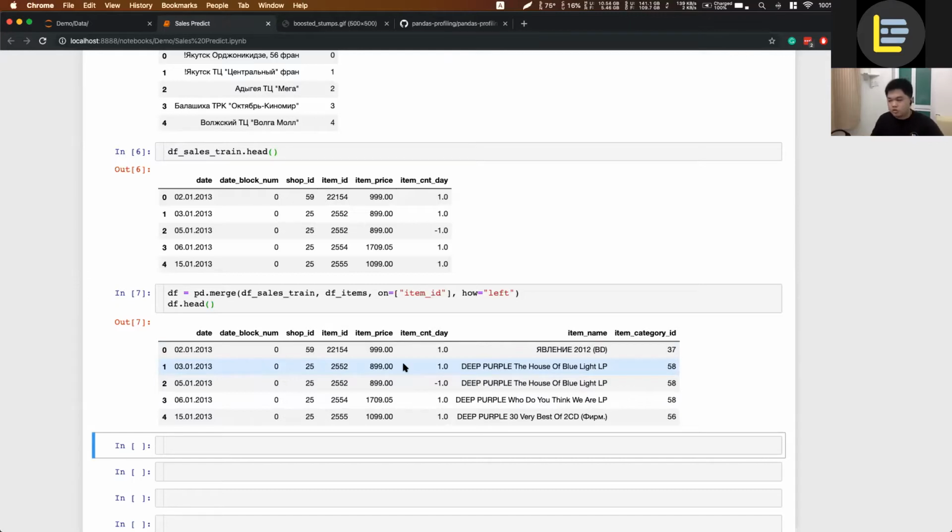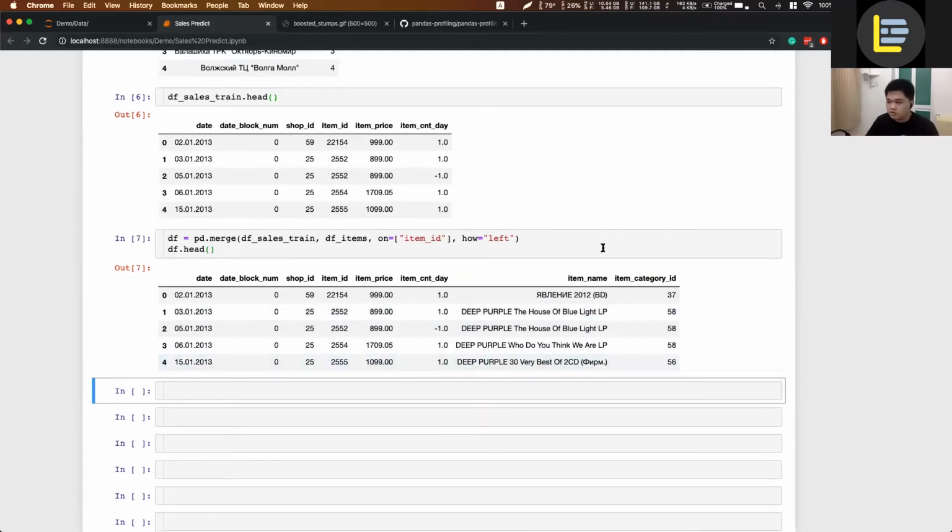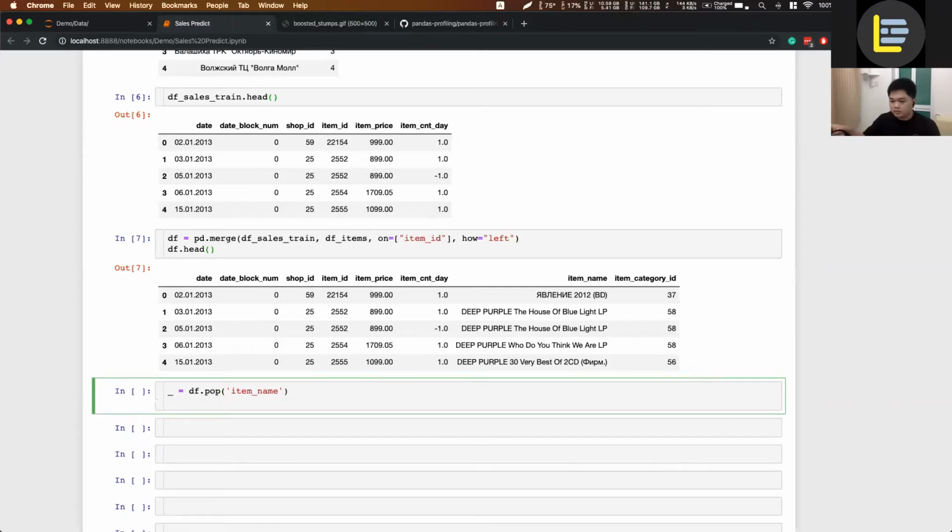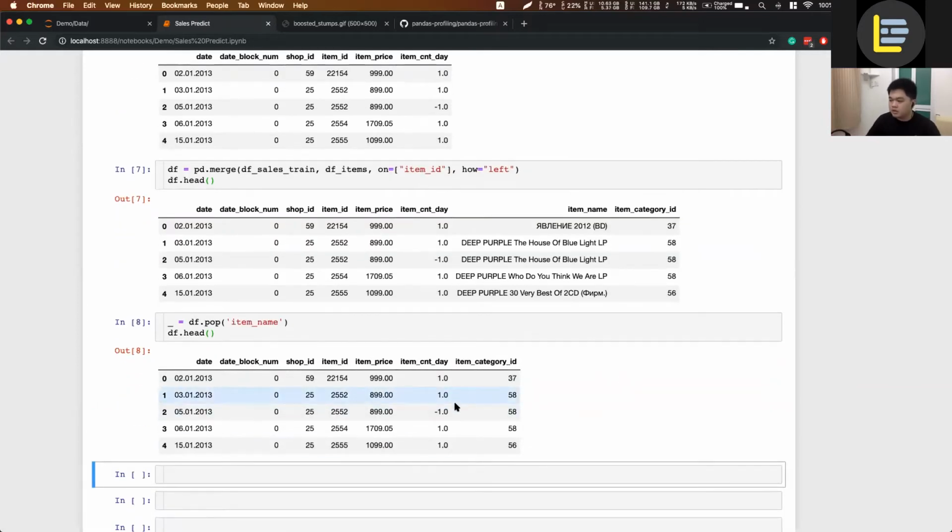If I ask you to do the mapping by using CSV, I bet it will take some time for you to do that. I just need to have one line of code, then I'm able to merge them already. Okay, now this is the first 5 rows of my table, and this item name doesn't give me anything, so I want to take it out. Pop item name. So pop will help me to take out the column. So if I print out again, you can see that item is gone from my tables already.